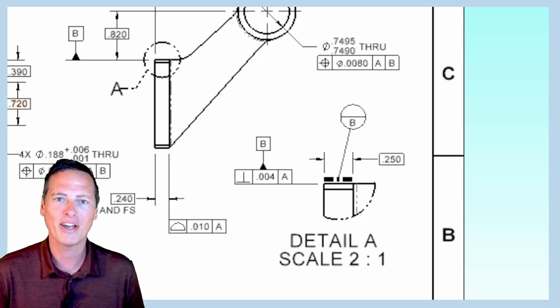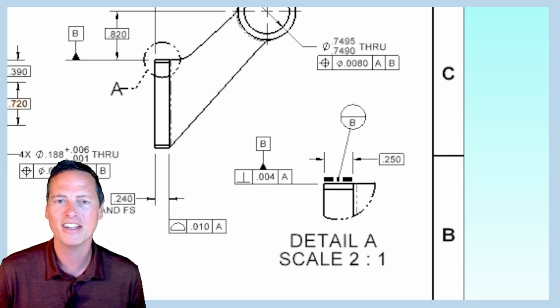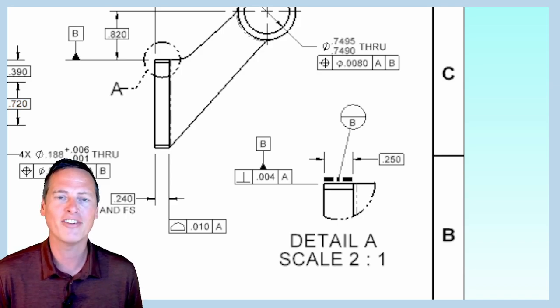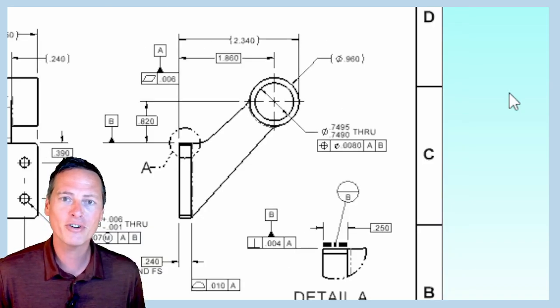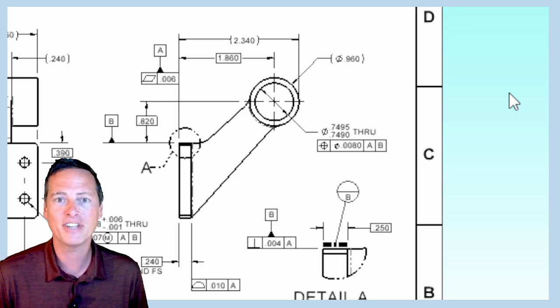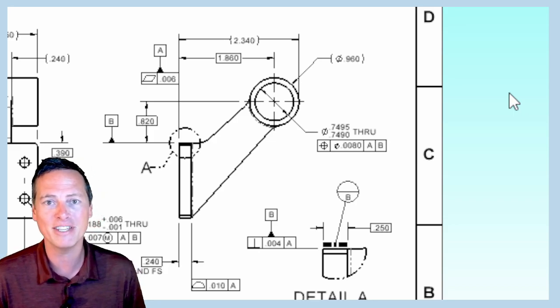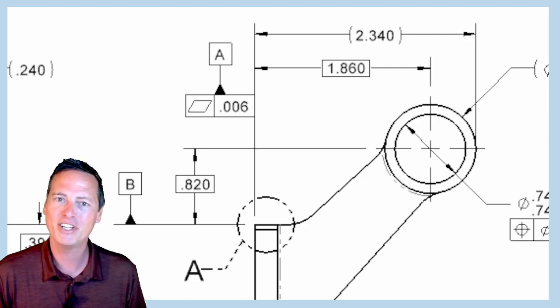In the detail view, I use this datum target and a chain line to limit the datum feature and keep it away from that radius. And also the chain line is dimensioned as 250. Okay, now on this one, the 3/4 inch hole is located to Datum A primary and Datum B secondary. This 820 dimension would be another tricky one to inspect with calipers. Good thing we don't need to.